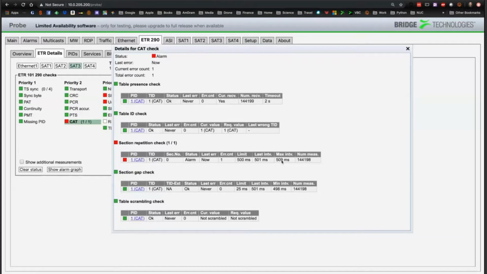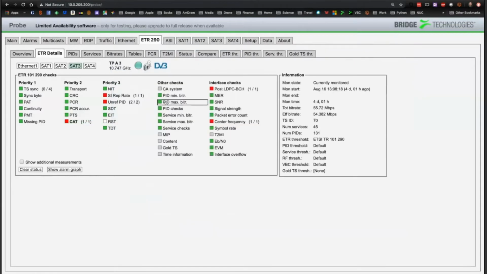So you no longer have a transport stream that is completely in spec, but you're not generating any errors, because at the end of the day, the set-top box is still fine. It's descrambling this service without any problem. 9 milliseconds isn't going to stop the set-top box from working, generally speaking. So let's adjust the threshold to take that into account. And at that point, we will have a nice green display with no errors.